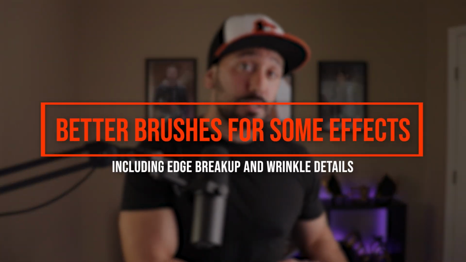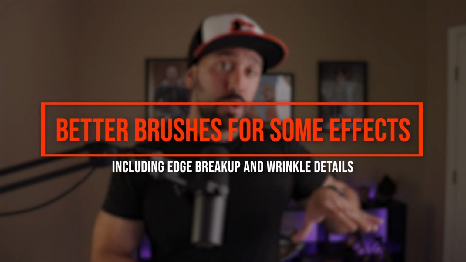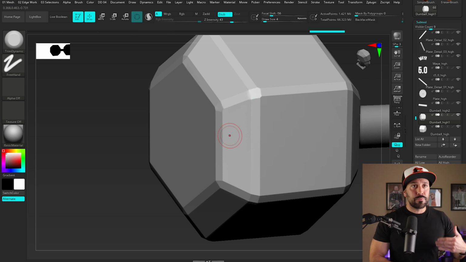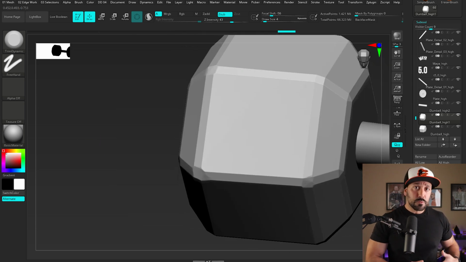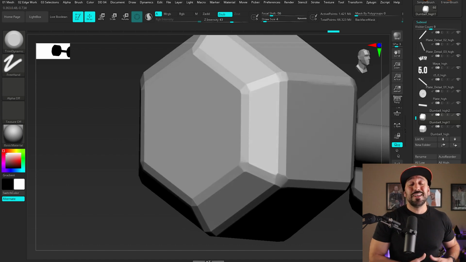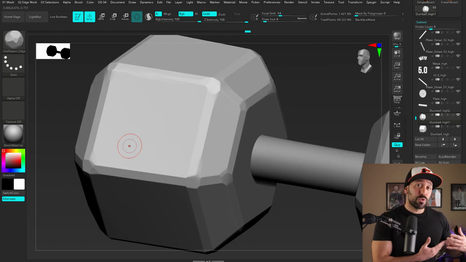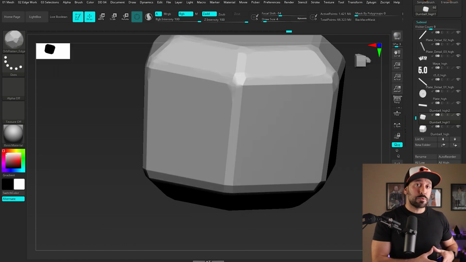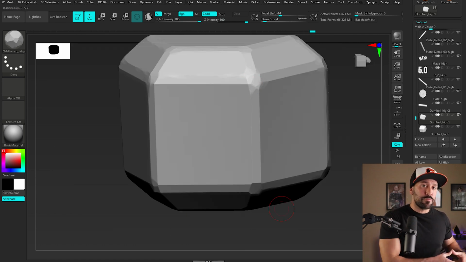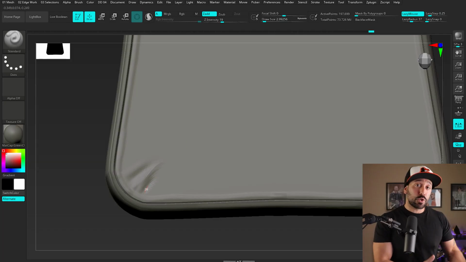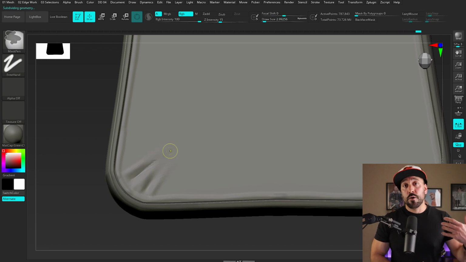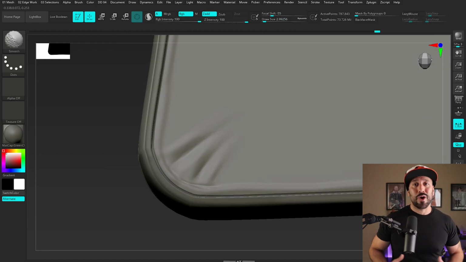And lastly, I do like ZBrush for breaking up edges. And we established earlier that breaking up those edges and having very distinct edges that vary in edge width is one of those stylized characteristics. So ZBrush really lends itself well, as a lot of times you are pretty much deviating slightly from the silhouette. And also it allows you to sculpt wrinkles. In my opinion, some of the brushes are a little bit stronger for sculpting wrinkles. And that's why I choose to sculpt the wrinkles on the bench pad with ZBrush rather than do it within Substance Painter.